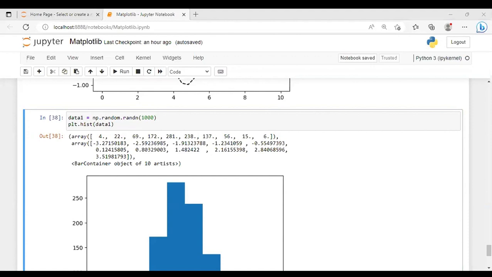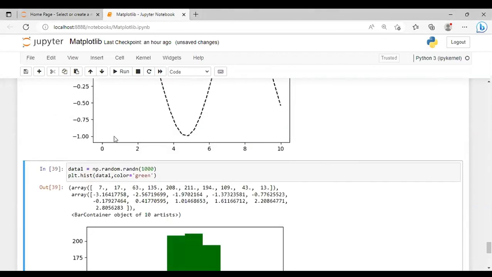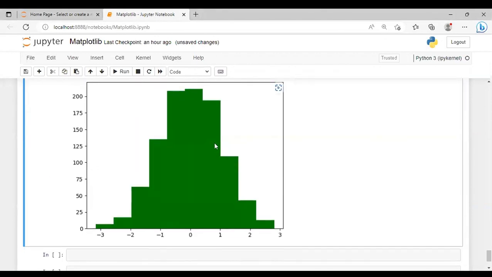Okay. So can you update the color for this? You can see now the color of the histogram is green.